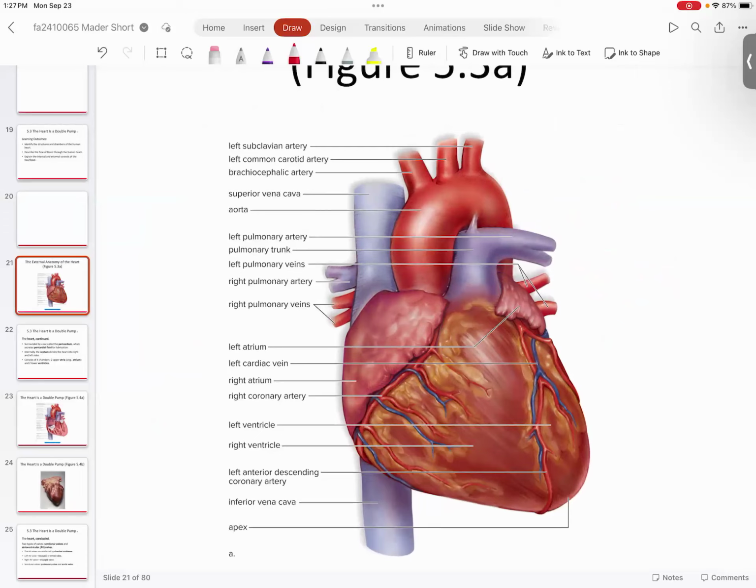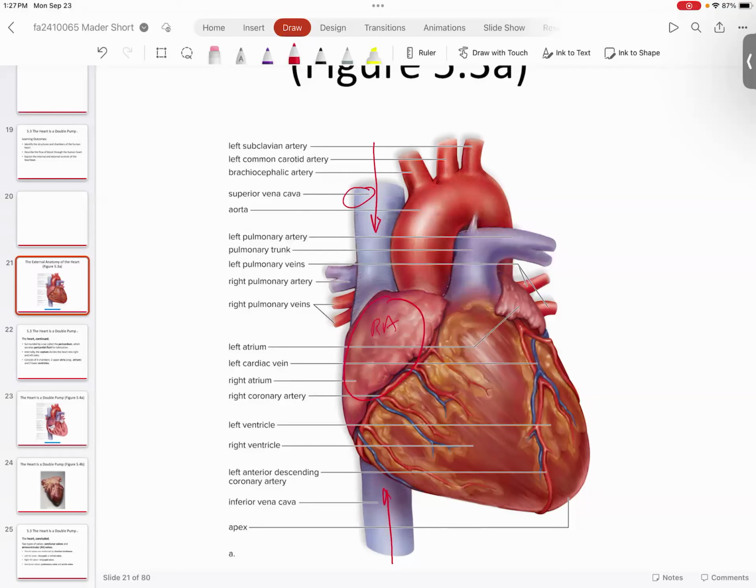But one thing I want to point out here is the vasculature around the heart. For instance, draining blood from the head and shoulders is going to be one of the main inlets to the heart, which is your superior vena cava, right? That's this big blue guy right here. And from below, from your trunk and your legs, is going to be the inferior vena cava coming from the bottom. These are both going to be draining into the right atrium, which is this guy right here.